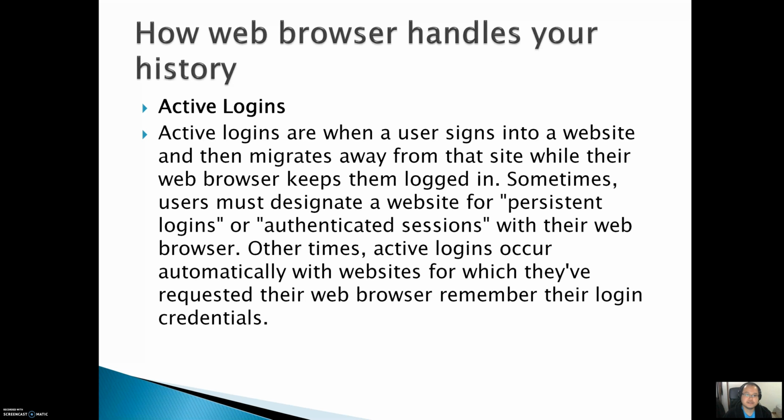How a web browser handles your history. So, active logins. Active logins are when users sign into a website and it migrates away from that site while the web browser keeps them logged in. Sometimes users must designate a website for persistent logins or authenticate a session with their web browser. Other times, active logins occur automatically with websites for which they've requested the web browser remember their login credentials.